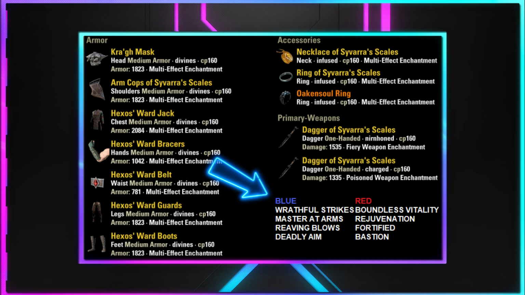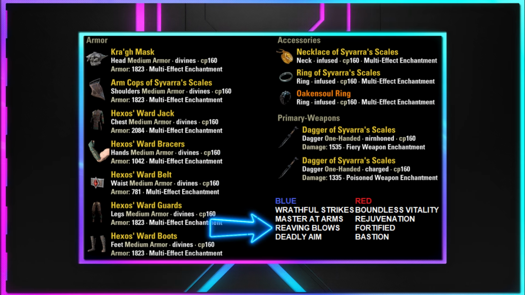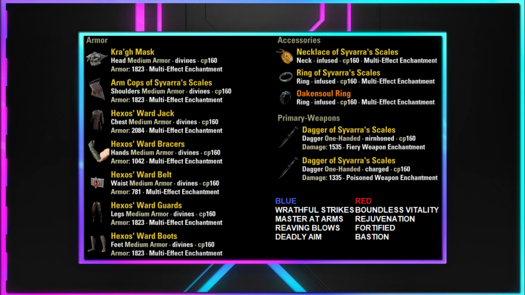CP is here for you as well, mostly standard stuff, but 2 notes here is Reaving Blows. Reaving Blows will affect every damage ability on our bars to varying degrees and end up having very notable percentage of self heals. And then we have Bastion, which juices the shielding of our Hexo set and one of our abilities. These 2 together equate to a ton of defensive strength of the build.